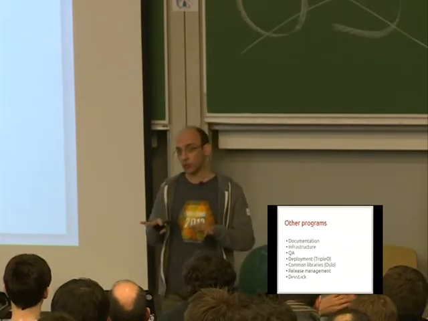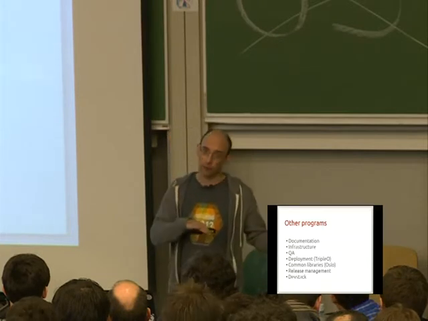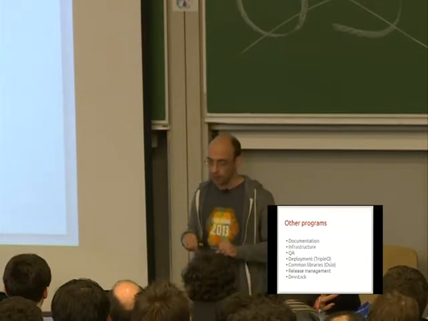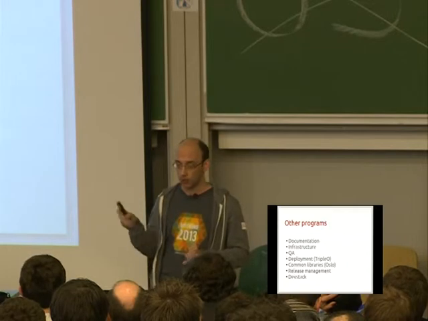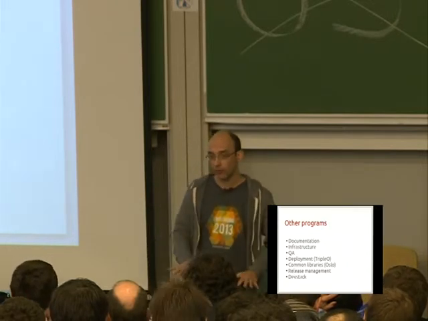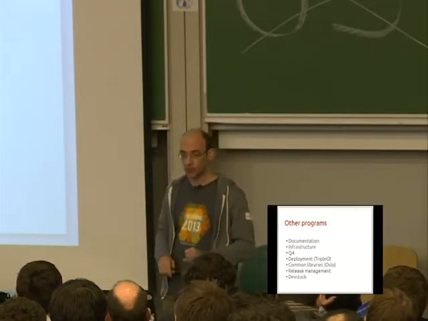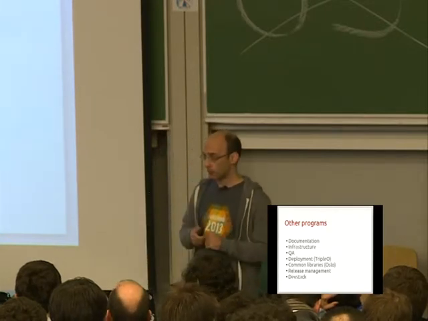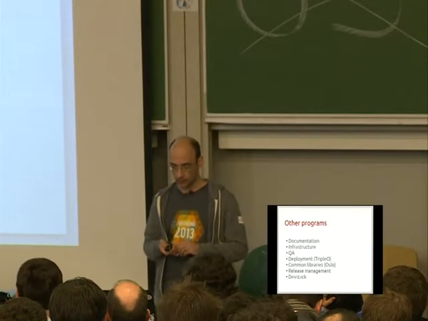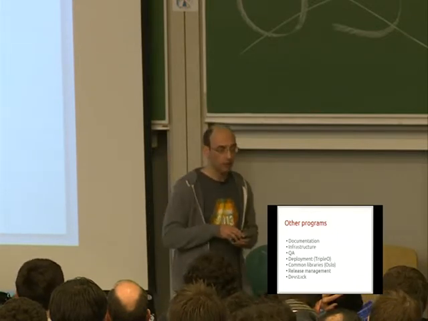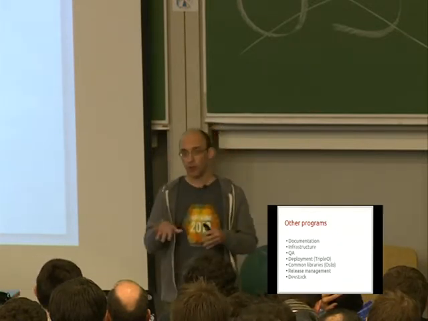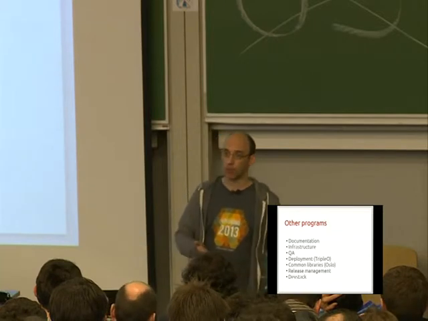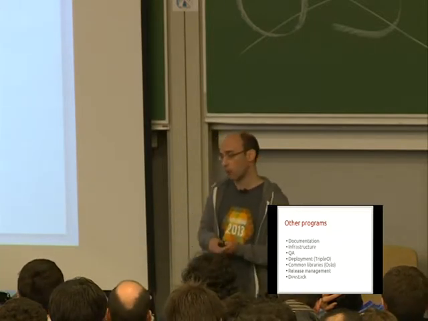I won't get into too much detail on that because I have another talk tomorrow at 10 a.m. in the testing and automation dev room. So if you're interested in how we actually run development, and it's quite interesting, you should show up there. QA, because we do have tests. And deployment is an interesting one. This is actually quite difficult to deploy. So how can we simplify deployment of OpenStack? And that's what the OOO project does.